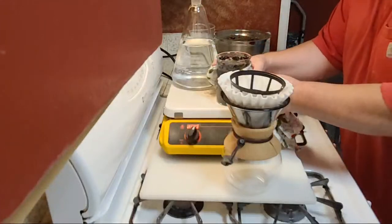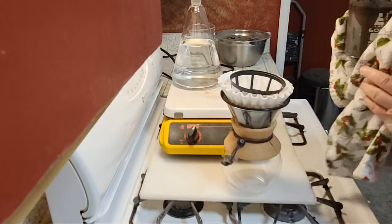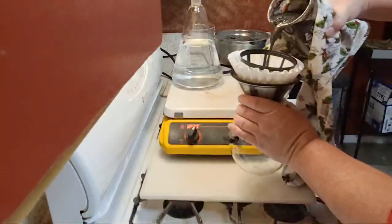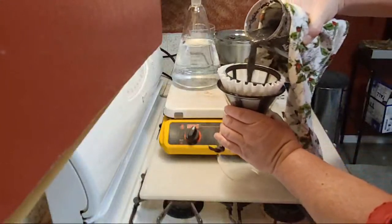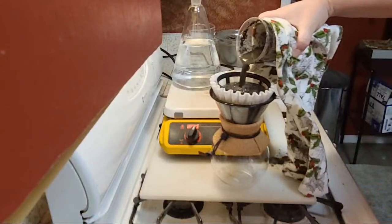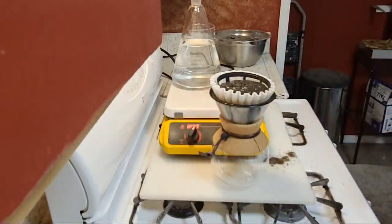I have to grab it with a towel. Hopefully I can pour this without spilling it. Oh, some of it spilled. Well, I may have to filter it more than once.